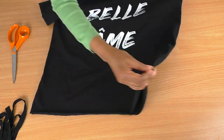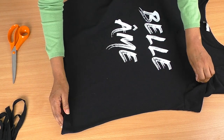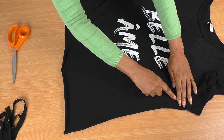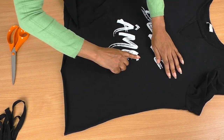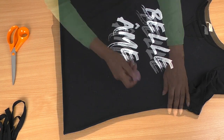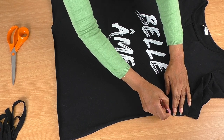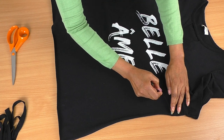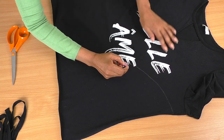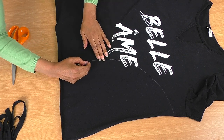Making sure I've got this side seam as flat as possible on the side that I want to cut. I'm creating a shape from under the arm all the way around like so. I'm going to need some chalk — I'm just going to freehand this. You can use a French curve if you prefer, or if you just want to freehand it like I'm doing, that's fine. The marker I prefer is usually always chalk.